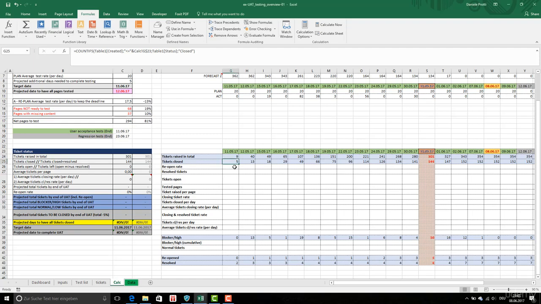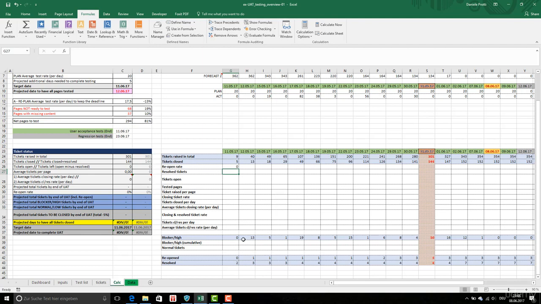Now we are going to define some formulas here. We have all this area which is in white, where we're going to define a relationship between these lines and the lines where the data are calculated or derived from the tickets worksheet. So the reopen rate is determined basically by the number of reopened tickets divided by the number of total resolved tickets.